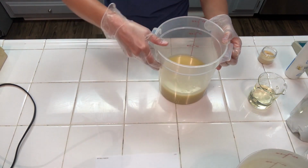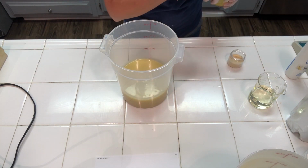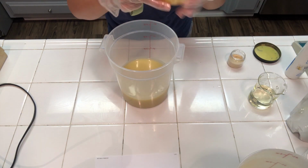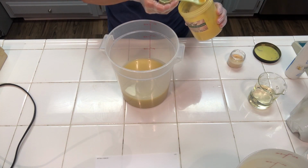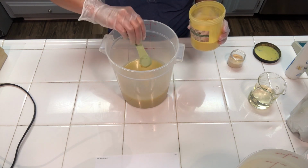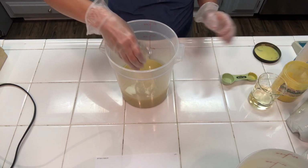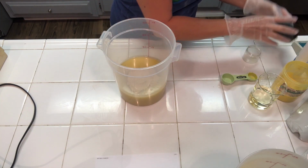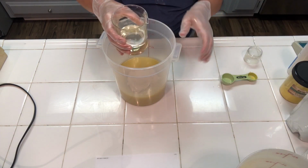So the first thing we're going to do is go ahead and add in some color. On the bottom, I'm going to be using some yellow Vibrance Mica by Nurture Soap. I'm just going to make this kind of a pale yellow. It doesn't really need a lot. I'm also going to be adding in my lemon powder to the bottom, along with half of the fragrance oil.